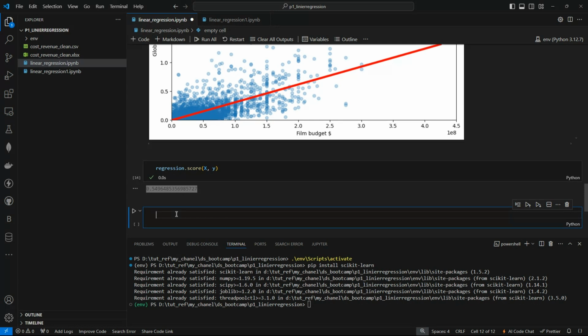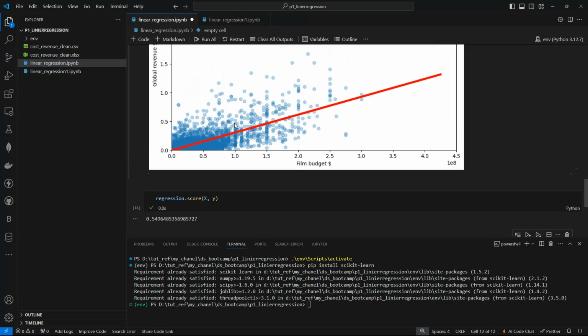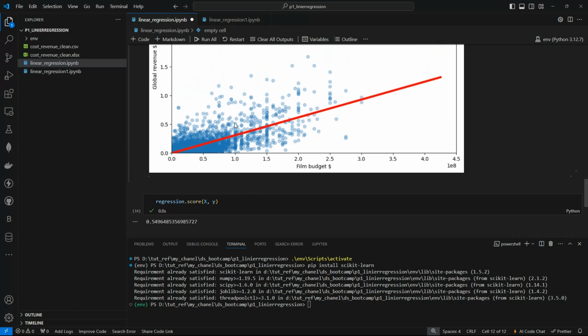Okay, so this is actually a pretty good data set, because it shows us that if I invest $1 million, then the revenue will probably come to a minimum of $2 million returned. Okay, so it's good.